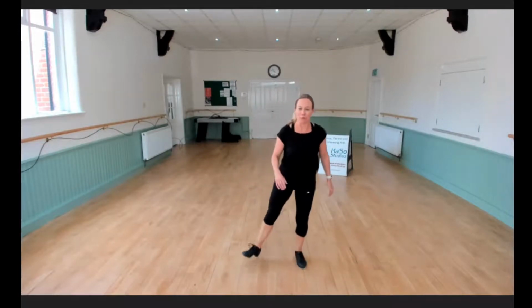Let's do some waltzing, shall we? Well, I want to look at with you a different way of doing a basic waltz step that historically in my teaching of tap has been a bit trickier than the original one that you've learned. What is Kate talking about? What I'm talking about is this. Spring shuffle, ball change, at the back. Spring shuffle, ball change, 1 and 2 and 3.